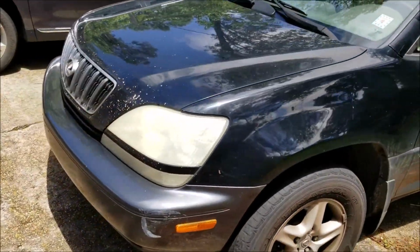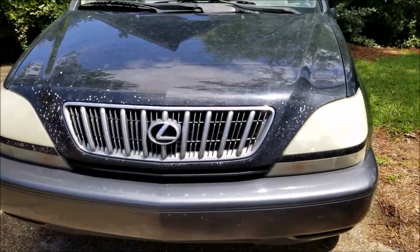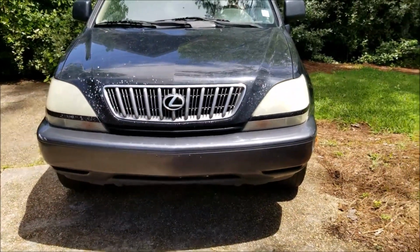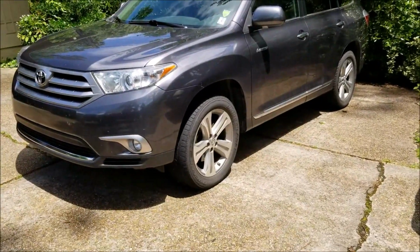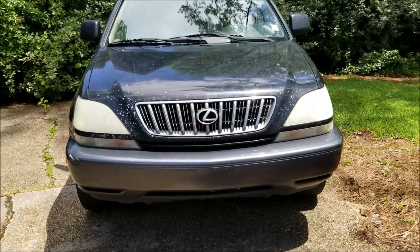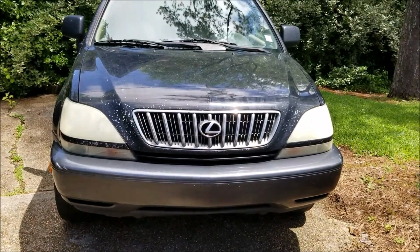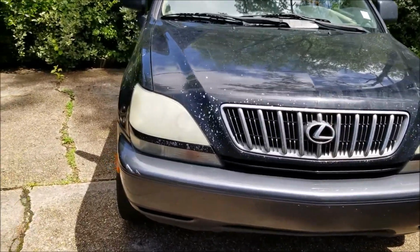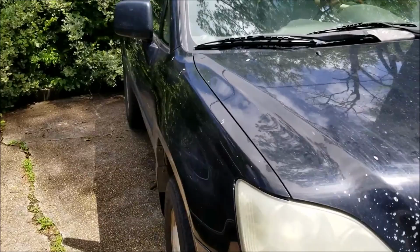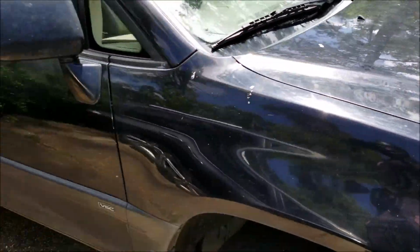Okay, I talked with the customer and he decided to reschedule for tomorrow on this vehicle. I'll be doing this one today. I'll come back tomorrow and do this one. I'll be doing a full detail with the headlight restoration. So what I'm gonna do is instead of waxing it, I'm gonna clay it and then polish it.